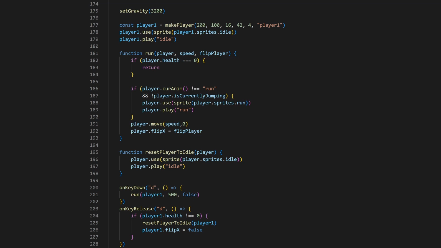So now I'm going to create the function run. This is really the reason I'm creating all these functions, because we're going to reuse a lot of code for the second player. So the function run is going to take in the player, a game object, a speed, and whether or not to flip the player. Flip might sound a bit weird here, but I'm talking about flipping horizontally.